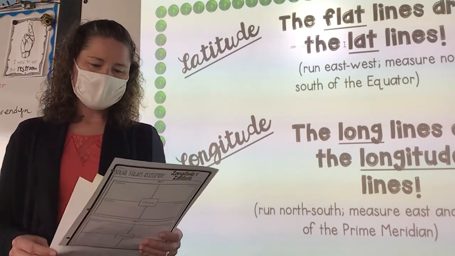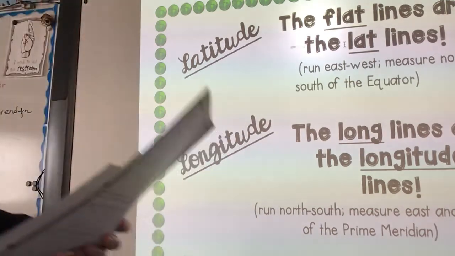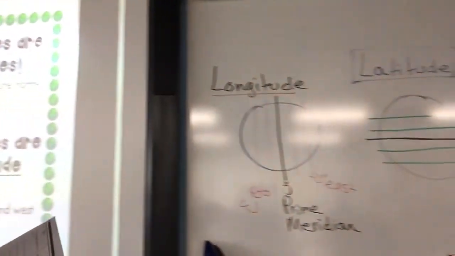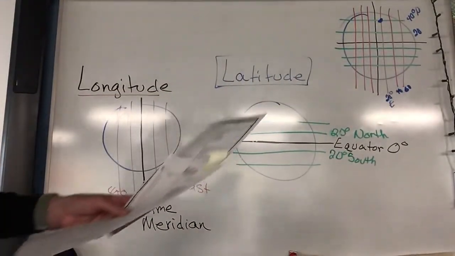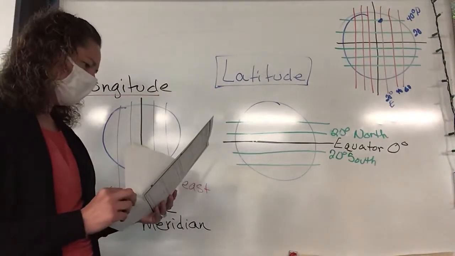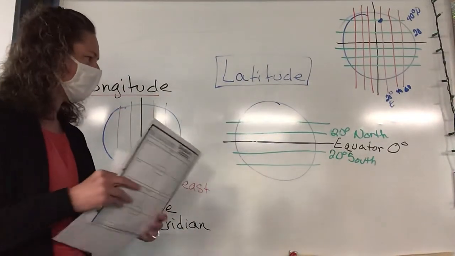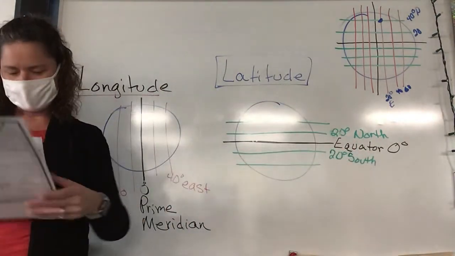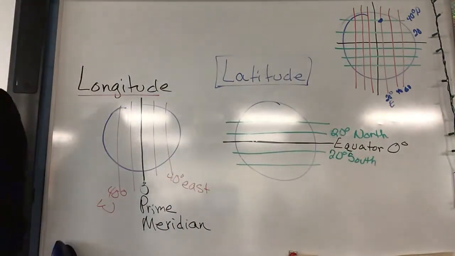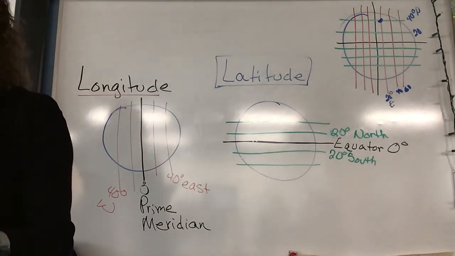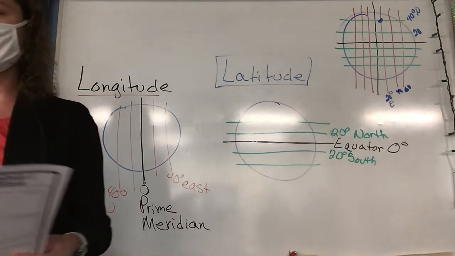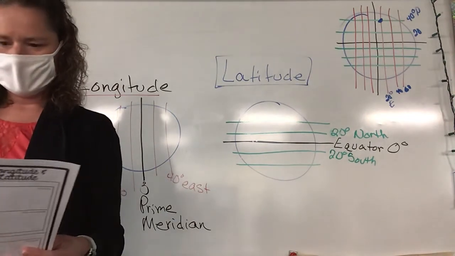Number 2, latitude lines on a globe run from, let's go over here and look, or it tells you on that chart. Latitude lines on a globe run from, how do they run? How do they go, Ioana? East to west, which is letter B. Okay, they measure north to south, but they run east to west.